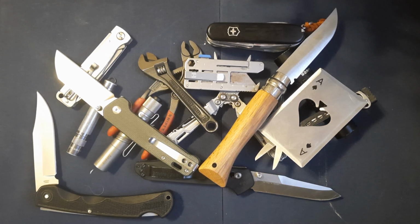Okay, first off, EDC is an acronym. It stands for Everyday Carry. It is the gear, tools, knick-knacks, doodads that you use and carry on you to get you through your day. We're not going to count phones in here because almost everyone has a cell phone. That's just a given. That's technically a part of EDC, your cell phone or whatever you carry with you to keep that charging, to keep that going. That's part of your EDC.